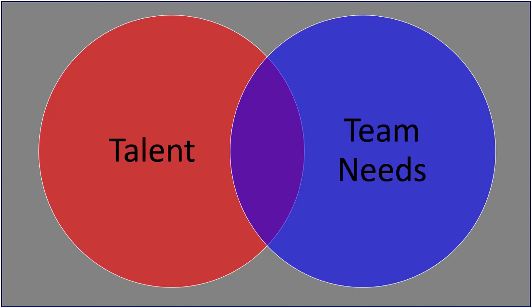So the BPFU starts to introduce this idea of team needs. So talent is obviously great, but what's going to happen for the team, what's best for them, is certainly important as well. Now, of course, this is for BuffaloRumblings.com, and we want to talk about the Buffalo Bills. So what I've done here is I've started to introduce some of the Buffalo Bills team needs, in my opinion, into this Venn diagram. And if you're worried about this, yes, Venn diagrams are technically mathematical because this introduces the idea of logic and probability.